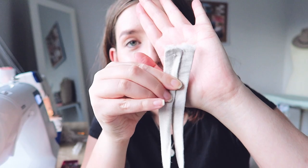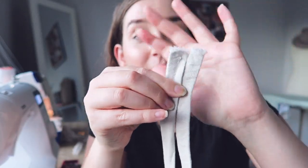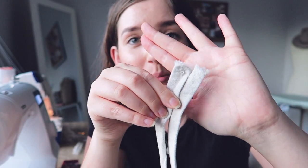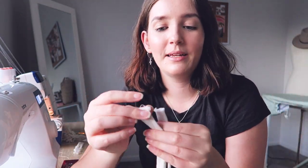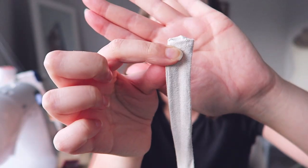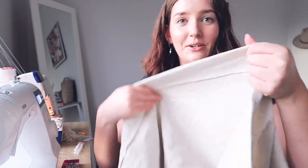You can see the ends of my ties are a little bit fluffy but these are actually the salvage edge of the fabric - the edge that isn't going to come undone. It's the edge that comes on the end of the roll of the fabric, because I cut my rectangle all the way across, which means I don't have to do anything to these ends. If it was a raw piece of fabric I could tuck in that end slightly, but I kind of like this salvage edge. The final thing to do is press my hem edge and then we're done.